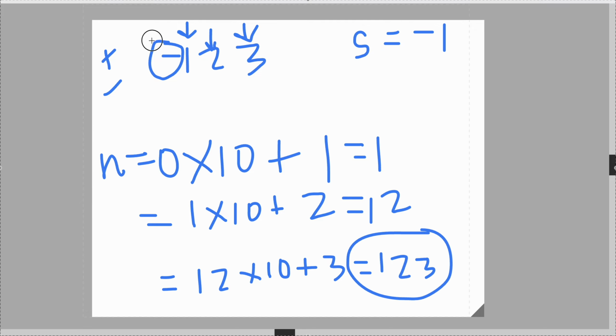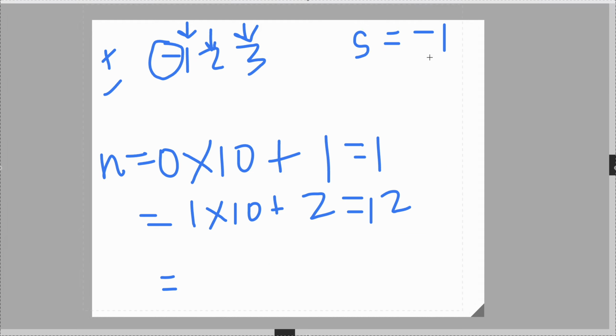After we reach the end of this string, we just come outside and we multiply it with whatever the sign is, whether it is negative or positive, no matter that, and we return it. So suppose this was a positive number, then 123 into positive 1 is still 123.